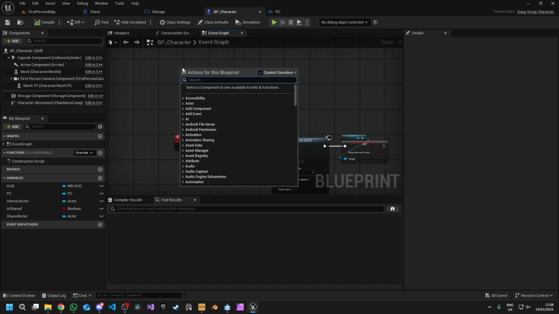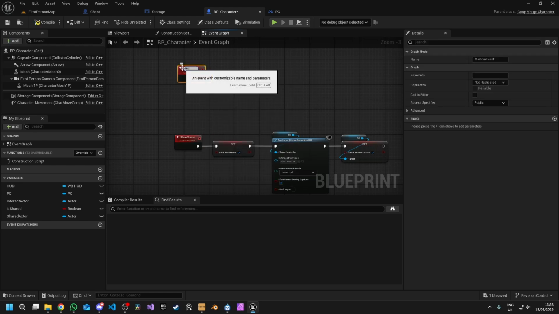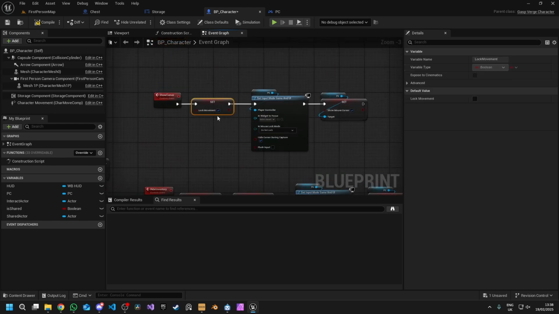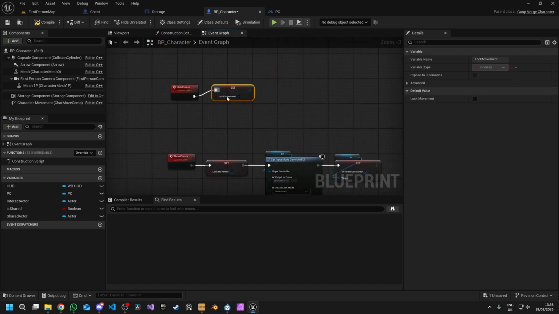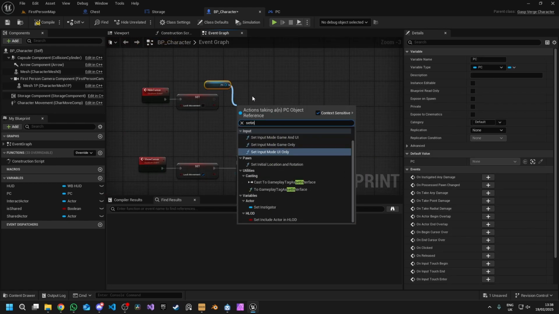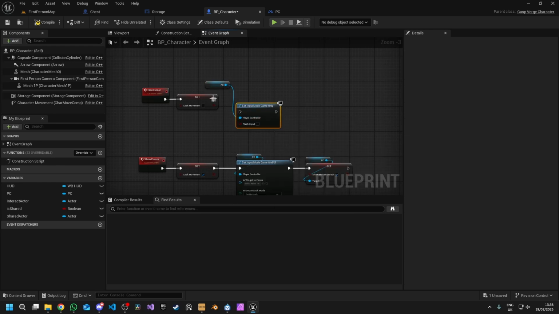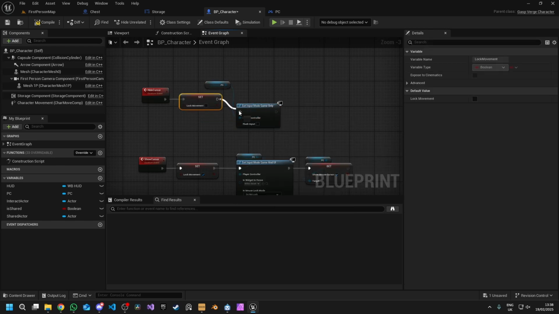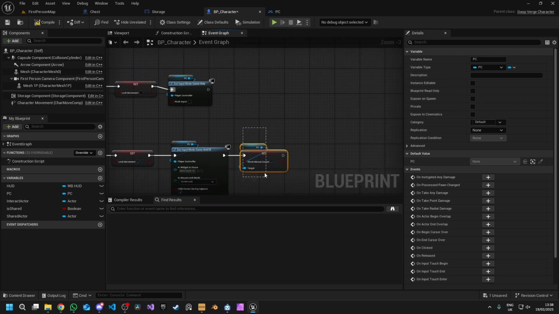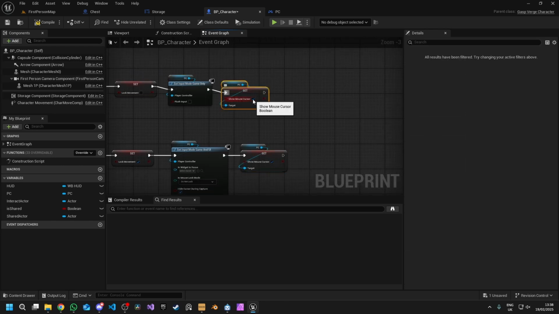Just going to create a new custom function, and we're just going to call this hide cursor. I just want a specific one just for hiding cursor. So I want lock movement to false, and I want my PC set input mode game only, and this one to false.